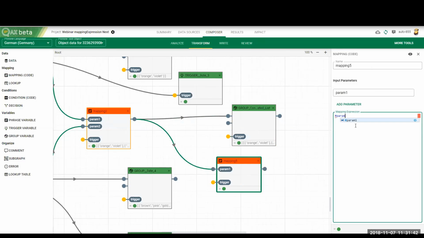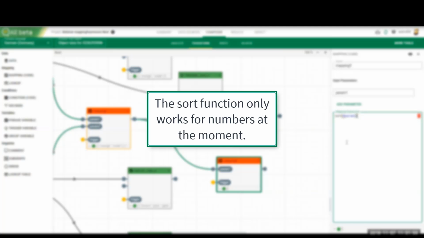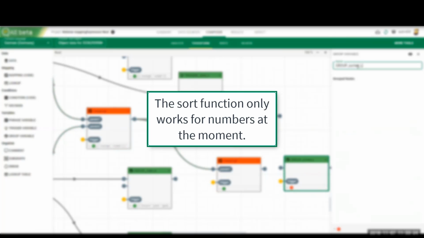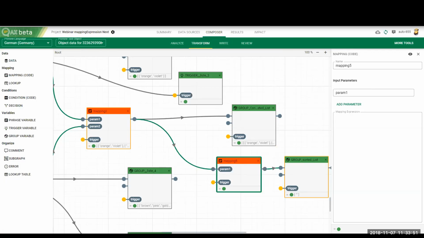And now we can sort it. Okay, I'll give you the sort function later, or in the article where the video of this webinar will be posted, because I don't want to waste your time right now looking it up. Sorry. Okay, but we have another problem left.